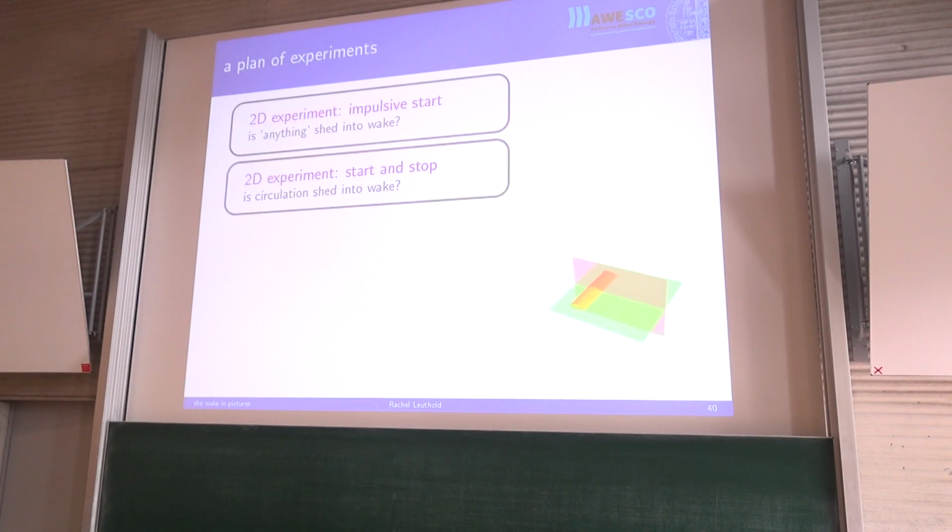Okay, so the next obvious question we need to ask is the thing that we've seen being released, does this actually have circulating velocity? Does this actually have circulating motion? Because otherwise it can't possibly compensate angular momentum in the story. So what we want to do now is to take an airfoil and do this impulsive start and impulsive stop again, and watch to see what the circulation, if there is any, does.